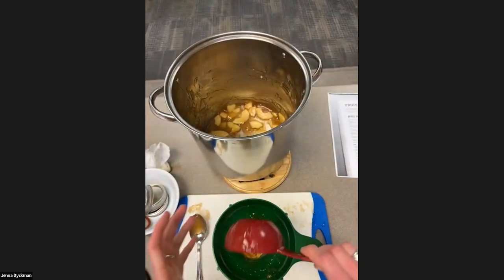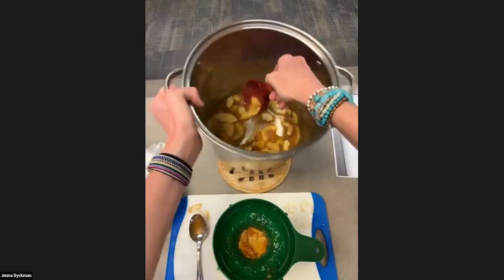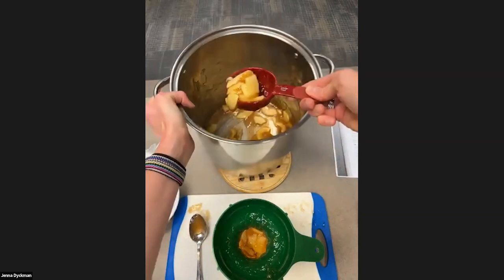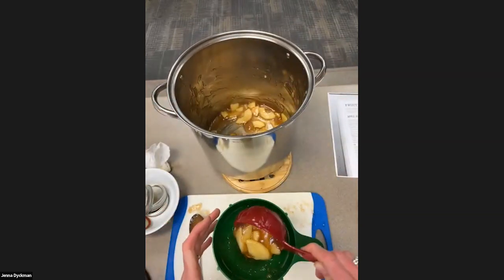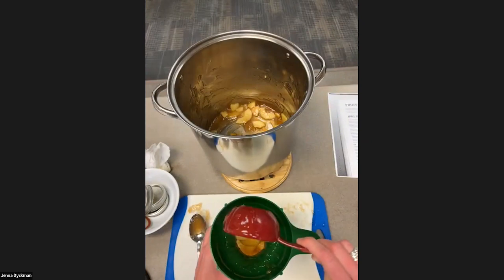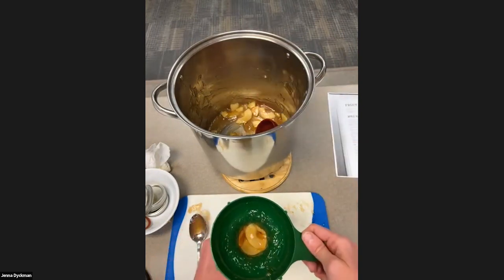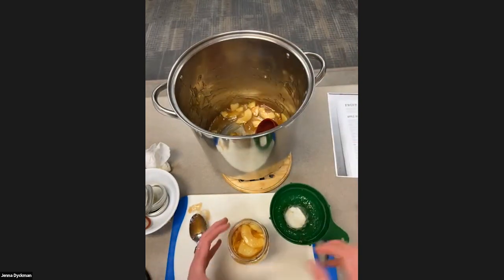The funnel is super nice, especially with this pie filling. It's easier to get all the pie filling in the jar. Okay, maybe a little bit more. We'll see where we're at. We can always take food out if we're over that 1 inch of headspace.